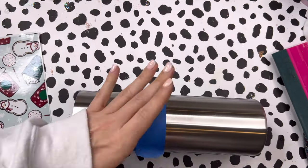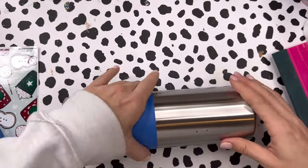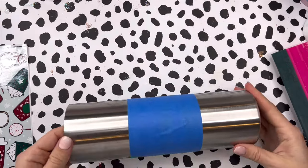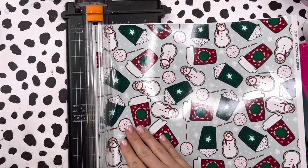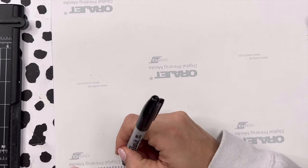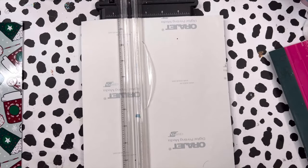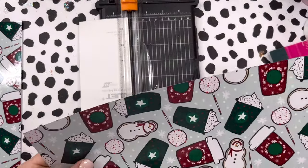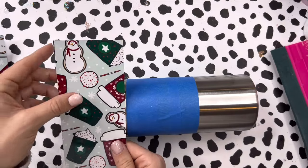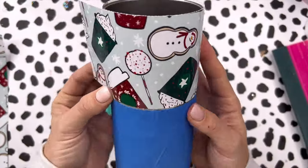Once I've got those two areas marked off, I'm going to take some painter's tape and line it up as straight as possible based on those two dots we made to mark our top and bottom sections. Honestly you could probably do this without taping off the middle section of your tumbler, but I decided to do it — you could probably just skip this step. Then I'm going to take my vinyl and trim off all the white borders from the edges. I'll use my measuring tape, going from the edge of the vinyl measuring three inches in and then another three inches in, marking those so I can cut those stripes out with my paper trimmer.